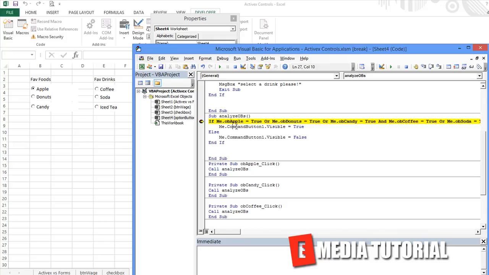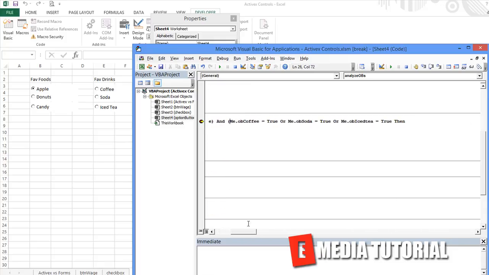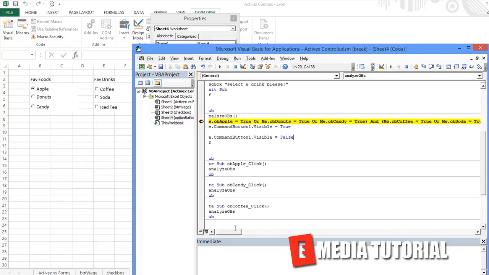So no, that's not exactly what I wanted to do. I wanted to segregate them, but I don't want to put a bunch of ands and ors and stuff. So let's just use some parentheses. We'll put a parentheses right there. So with the food stuff, if one of these is true, or this is true, and then we put some parentheses just like you do in math, and this is true, or this is true, or this is true in parentheses, and then it'll kind of analyze it as a group.